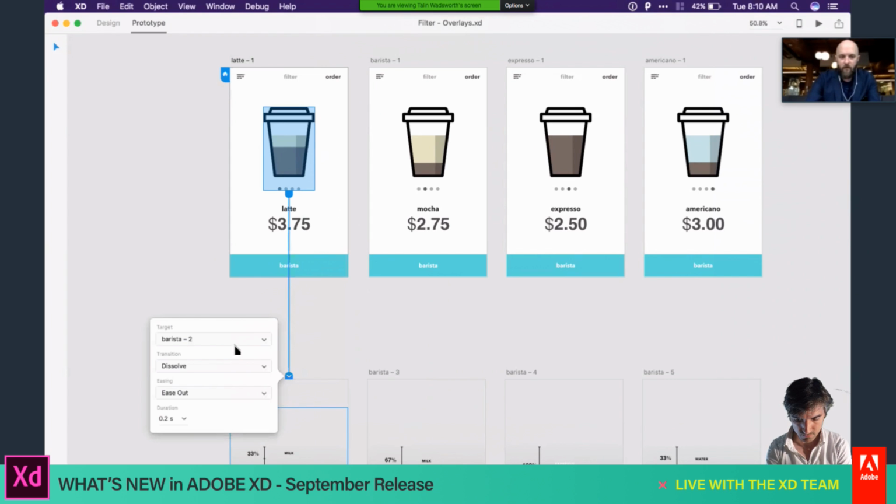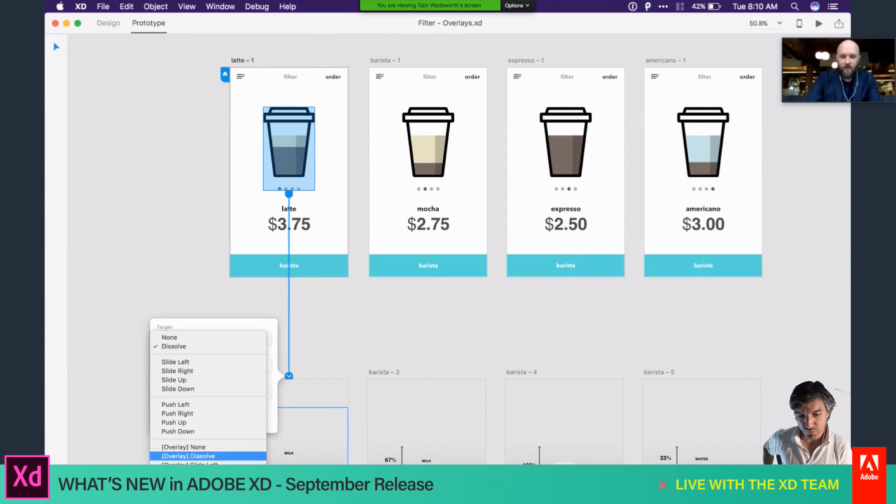So before, what we've had in the past has been just some basic transitions. We have no transition or dissolves or those basic slide in and out animations. But what we've added is actually overlays. So what I can do... Okay, so overlay, just to make sure that it's clear for everyone. You are sneaking something that's coming in a future release. Yep. So if you install Adobe XD today on Mac, you won't see it. So this is the first time I think we're sharing this live. So it behaves as a transition. It's interesting. Yep, it does.